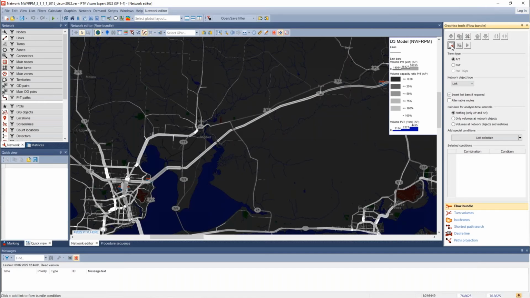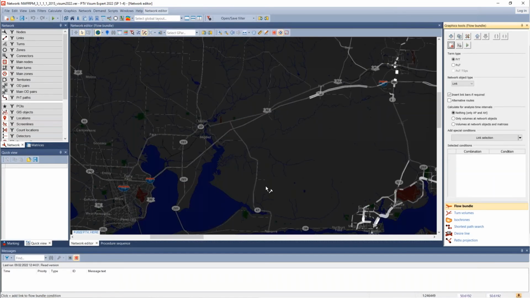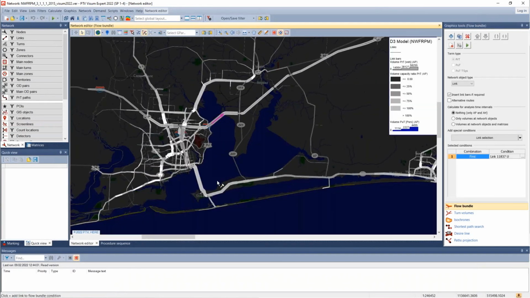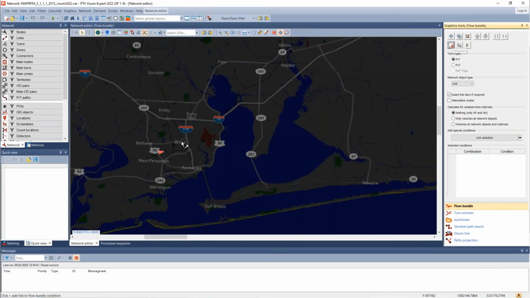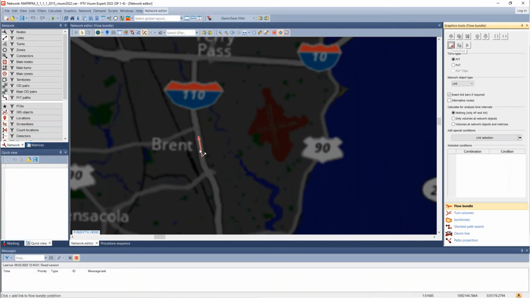So go ahead and pick a link somewhere. It could be the same link. You can left click on a link, or you can select multiple links in a row. It doesn't have to be that particular spot. For example, you can pick a bridge, or one of these downtown links. I'm going to pick one of these that cut through the middle of town.